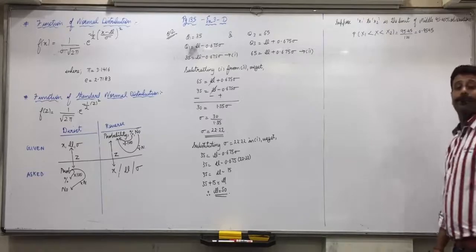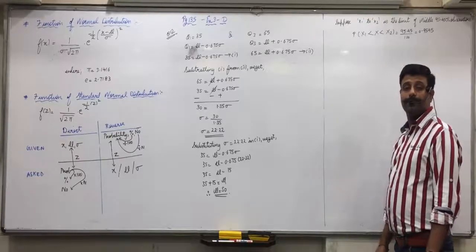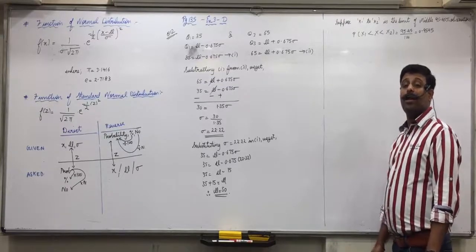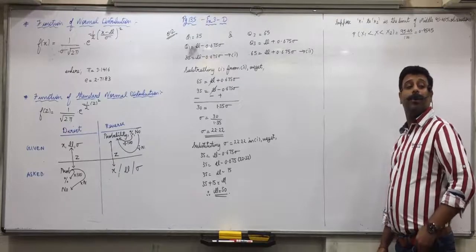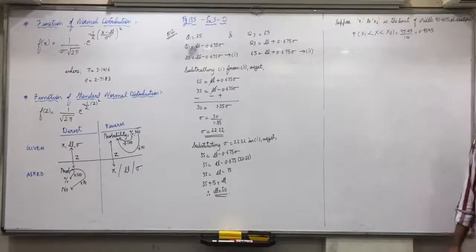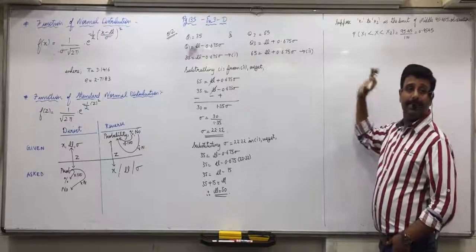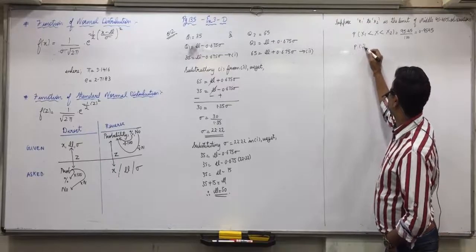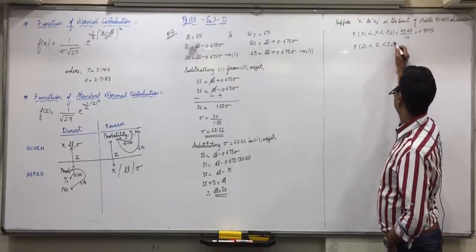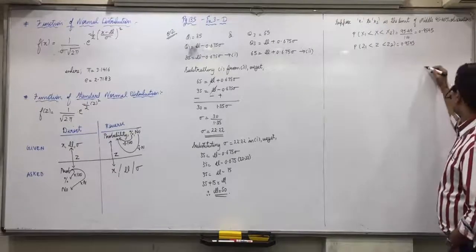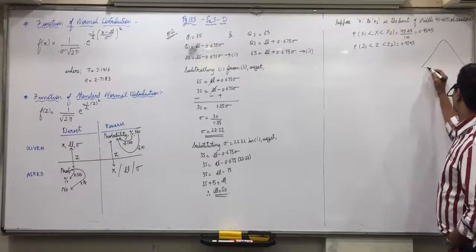Brunda, next. No, not directly table value. What divide by 2? No, nothing to be divided by 2 right now. First you'll convert x into z. Straight away you'll write z1 less than z less than z2. Now we'll make the diagram and then we'll divide by 2.